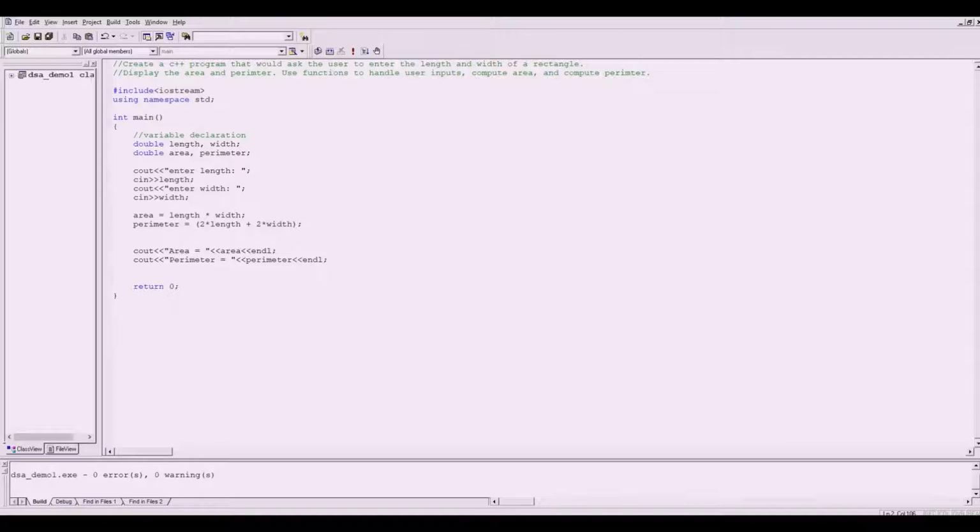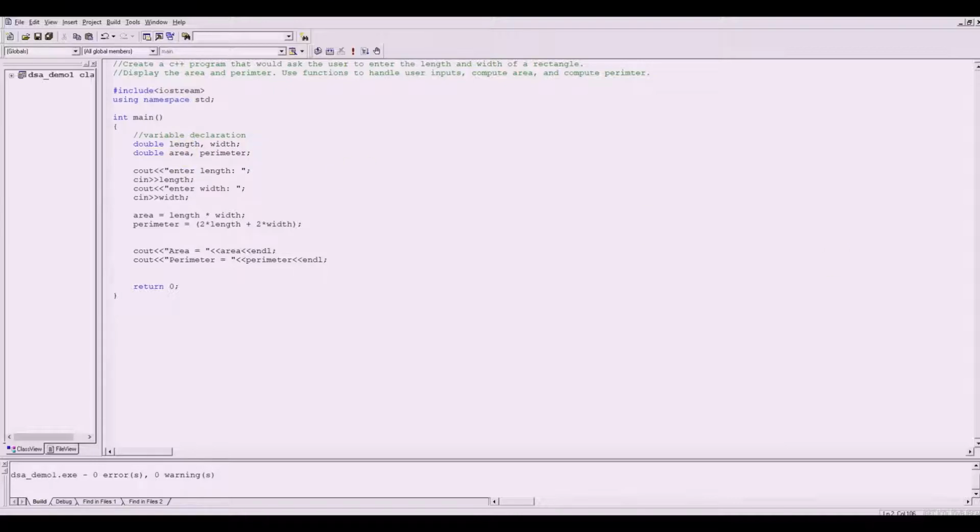So what are functions in a C++ program? Basically, a function is a logically grouped set of statements that perform a specific task. In a C++ program, a function is created to achieve something. Every C++ program has at least one function, and that is the main function here, where the execution of the program starts. It is a mandatory function in C++.